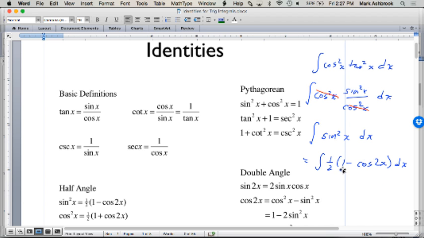So now basically we have two different terms. Can we do the antiderivative of 1/2? Or actually the 1/2 we can just pull out. So we have the antiderivative of 1 and the antiderivative of cosine 2x. Can we do it? Sure, yeah, cosine 2x is really easy. So we got 1/2, the antiderivative of 1 is x. And now I've got minus cosine 2x. Antiderivative is? Start with sine of 2x. We'd also need a 1/2. Do we have the right sign? Is it correct to keep it minus there?